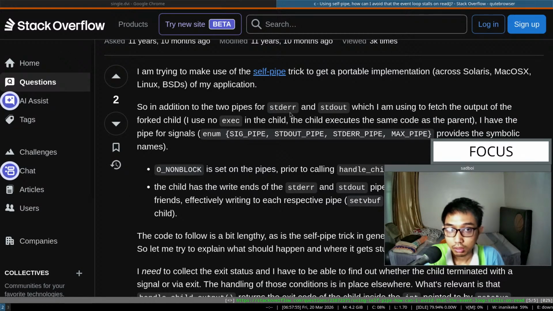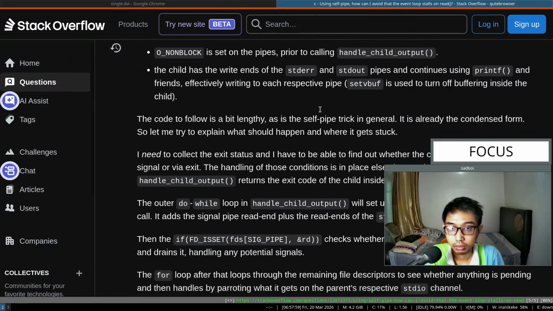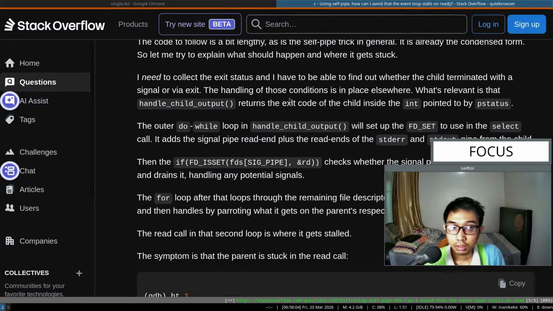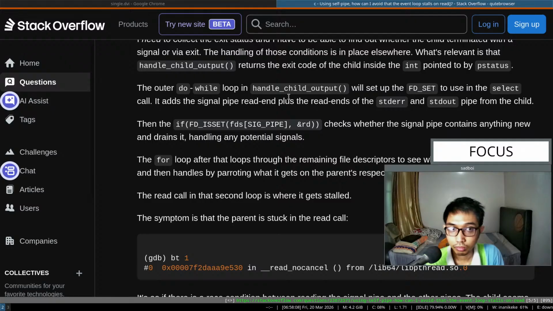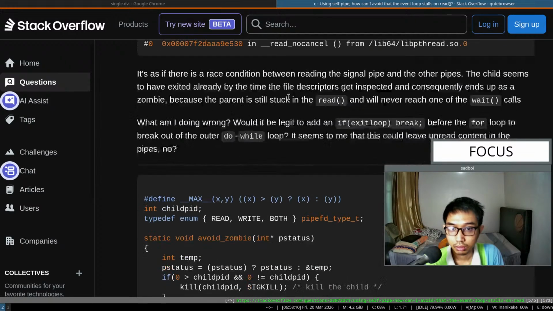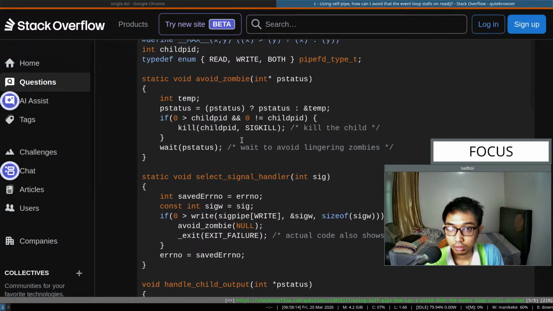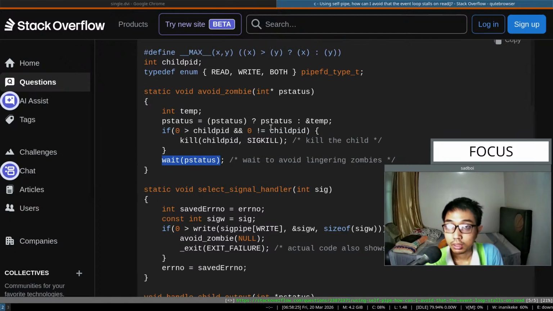In addition to the pipe, this one is using wait.